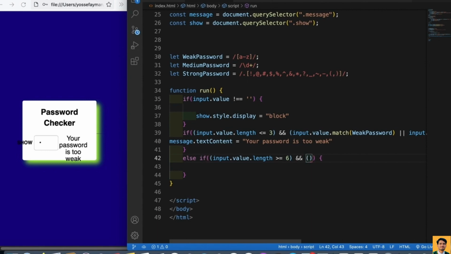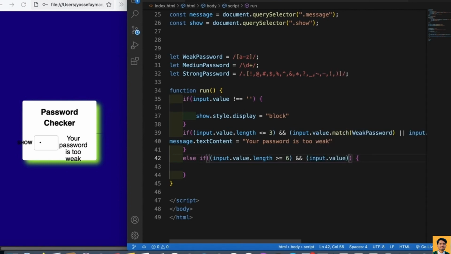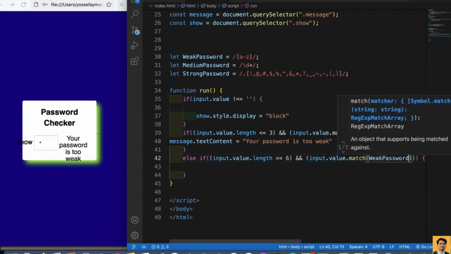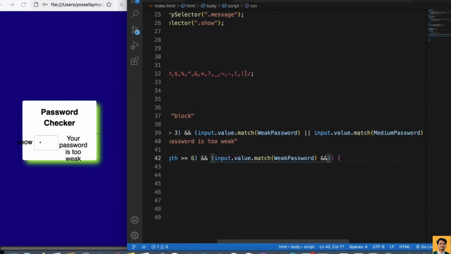So the first or is for the input dot value. So okay, the input dot value dot match, and then for the weak password. So if it contains weak password and, or we can make it, yeah, let's make it with and it also contains something from the medium.